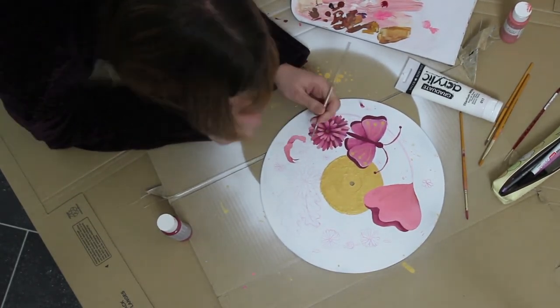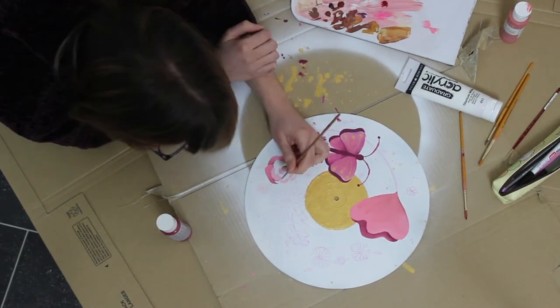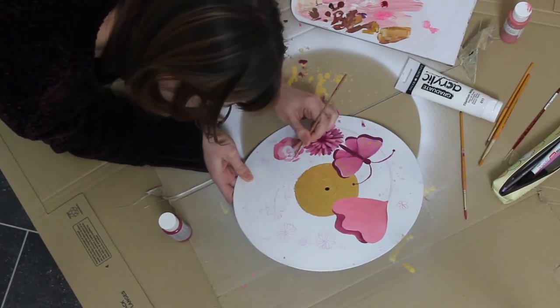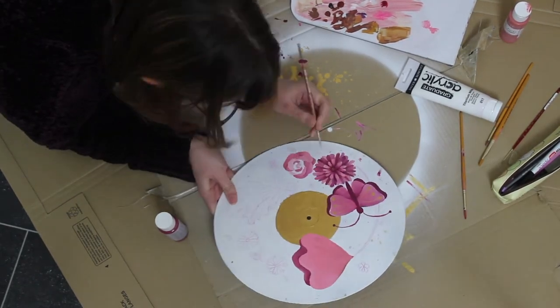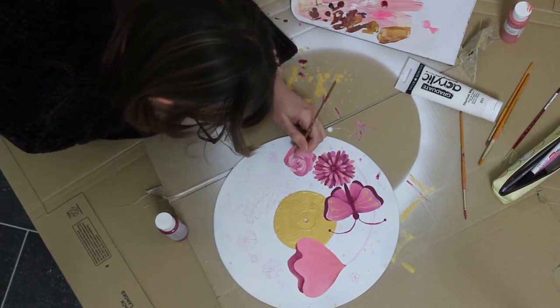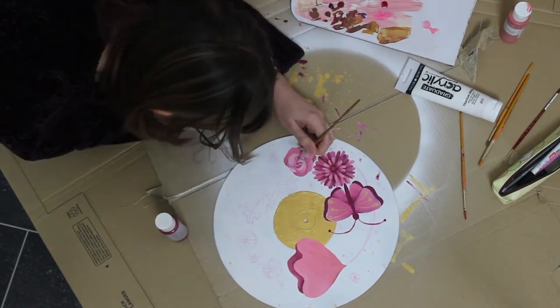As you can see, you do have to do quite a few layers of paint to actually get the paint to properly stick and be nice and vibrant and as you'd like it. This isn't too much of a problem as I kind of expected it because I am working on such a weird material. But you can actually see the bumps in the paint, which I really like, the texture that you get. Unfortunately, you can't see this in the video, but I think it looks really nice and effective in real life.